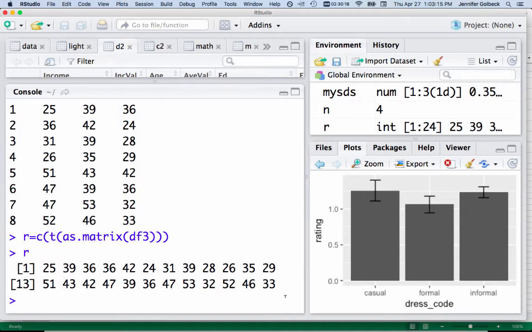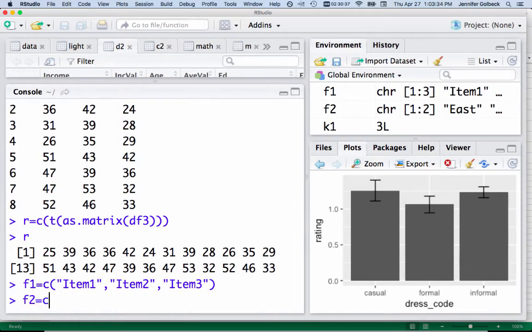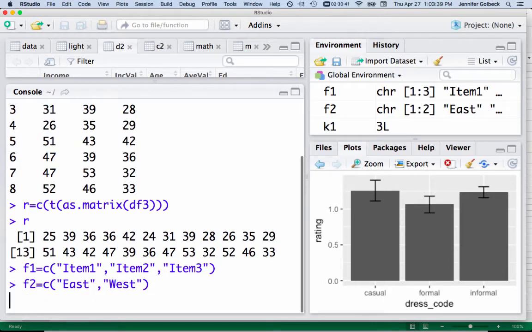What we can do now is list our factors. So we're going to say our first set of factors is item 1, item 2, and item 3. Our second factor is going to be East or West.